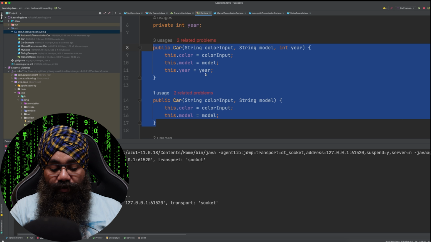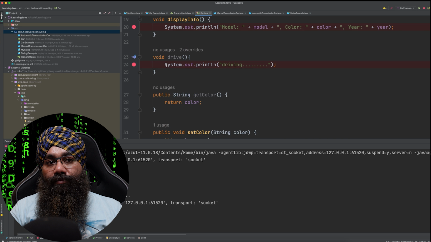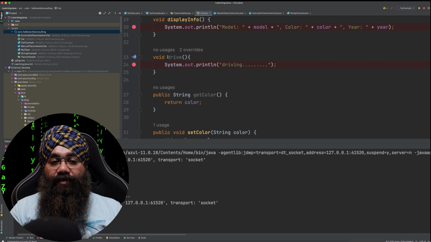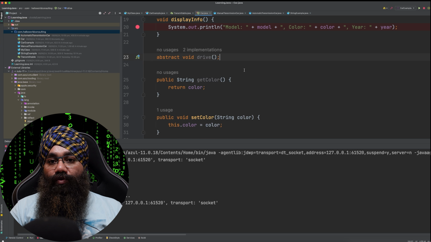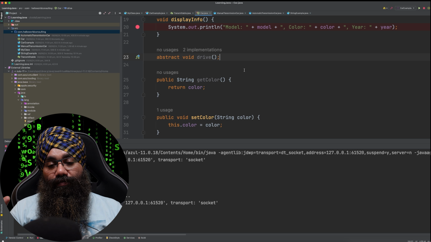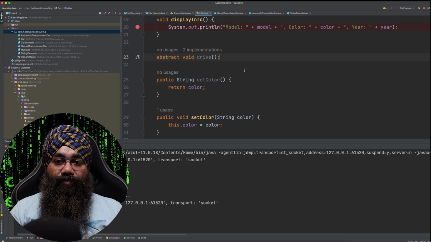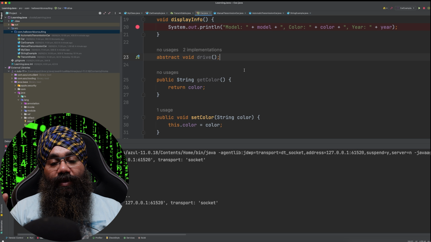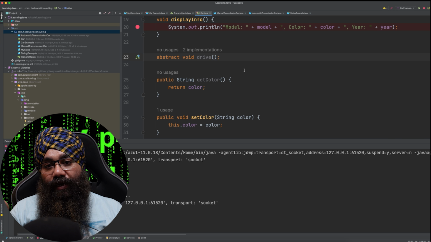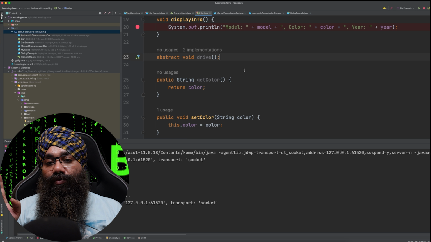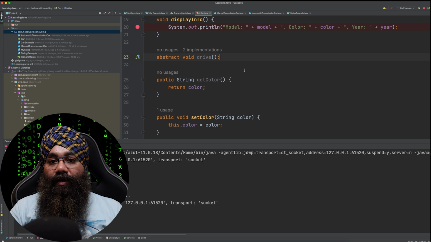So we will have to remove these constructors. Right now I am commenting them instead of removing them, and I am changing this drive method to an abstract method. When we define a method as an abstract method, we don't have to give an implementation for that class, because since this class is an abstract class, an object can never be created for it, and any class implementing this method will have to override it and create a similar method in their class and then implement it.